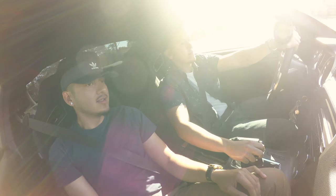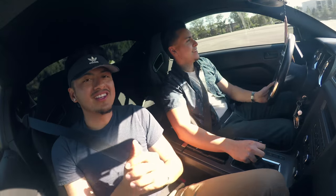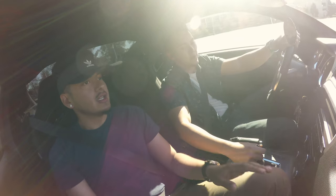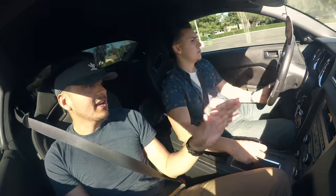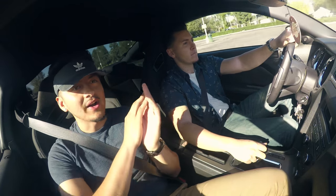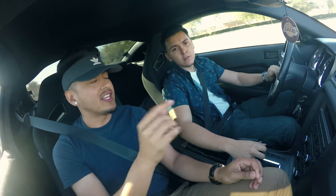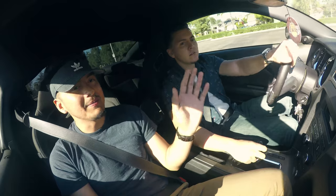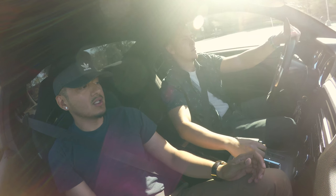My buddy drives an automatic FRS so this is a bit more torque than he's used to. There's a technique called rev matching that you do when you downshifting, but we're not going to get into that — it might cause us to launch too hard. We're going to be happy with what we did today. We're not going back into first gear because that gear is so short and torquey it'll be too abrupt. When you downshift you'll be higher in the RPMs, so right now let's just press the clutch, put it into neutral, and come to a stop.